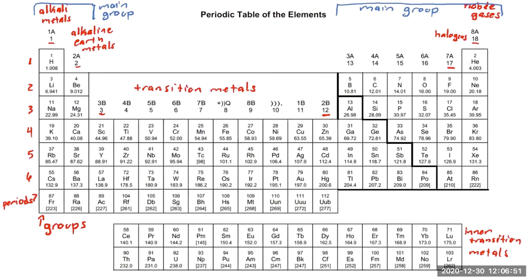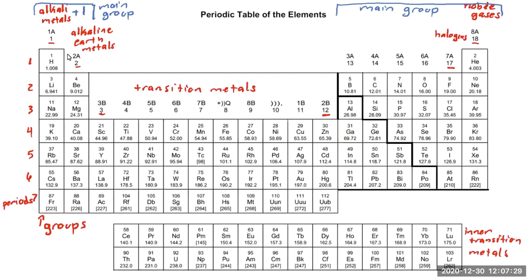The ones in column 1, the alkali metals, they tend to form a +1 charge, because if they lose 1 electron, they get the same number of electrons as the noble gas that they're right after. So for example, sodium has 11 protons, 11 electrons. If it loses 1 electron, now it has 10 electrons, same as neon. So everything in the alkali metals will lose 1 electron to become a +1 charge.